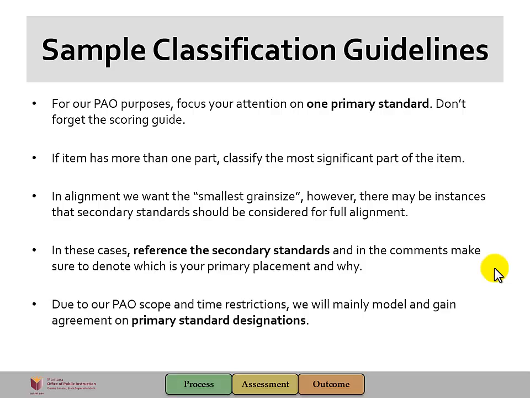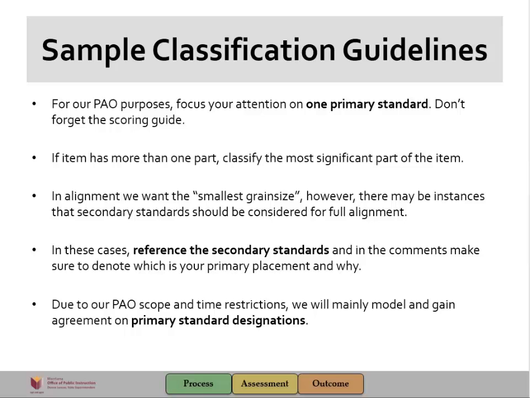Due to our POW scope and time restrictions, we will mainly model and gain agreement on one primary standard. That being said, conversations about why there are multiple parts of an item, or why one item may address several Science K-12 categories should take place. For instance, these conversations can take place while clarifying points of disagreement between peers in your consensus rounds. It is important to know what these differences are and why they are prevalent. These fruitful conversations about constructs, assessment designs, and assessment purposes may reveal nuances that everyone should bear in mind while considering their classification decisions. These considerations will help you become more assessment literate and understand why the NAEP construct, by design, was not intended to conform to the expectations of the Science K-12 framework.